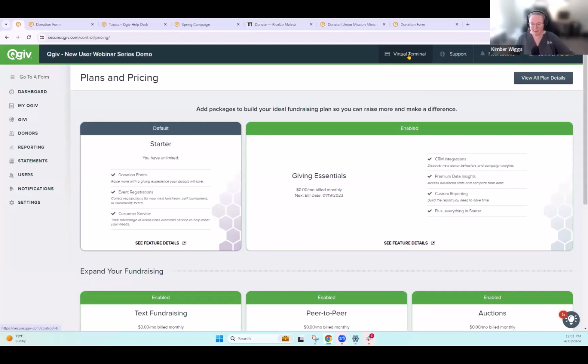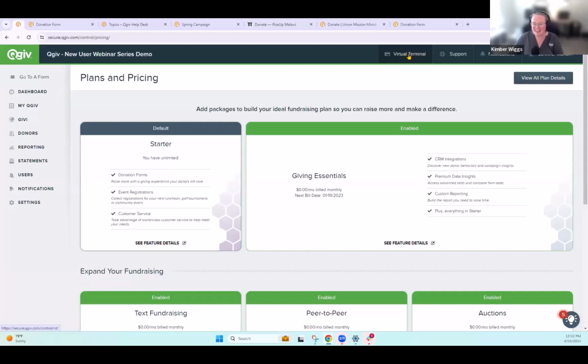And the last question that I see, unless any more come in, is what's the difference between Giving Plus and Giving Essentials? For those of you who are not currently Bloomerang clients, we hope you'll consider joining us. Giving Plus is a combined solution between Bloomerang and Qgiv, and it does include, I believe, all of the elements of Giving Essentials as well as some other things. Is that right, Wendy? Correct. You're exactly right. So if you have Giving Plus, then you have Giving Essentials.